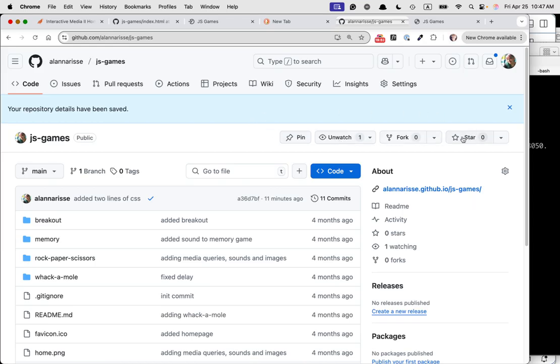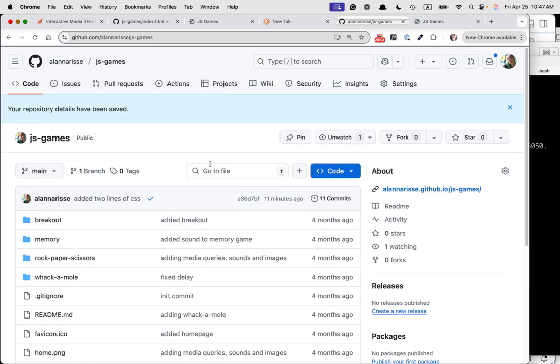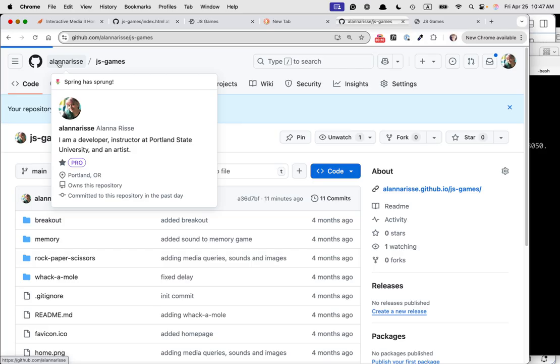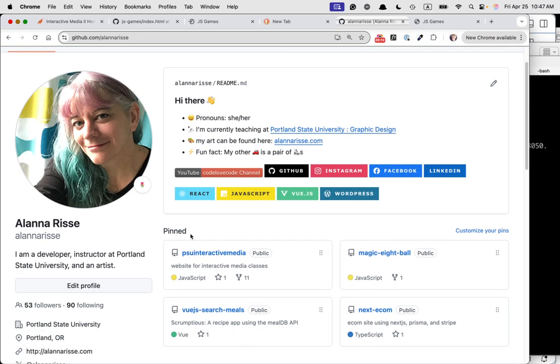You can star your repositories or other people's repositories, and this pin allows you to pin your repository to your home page. So I have a fancy home page where I've created a file called Alana Reese, and I've added all these cool pills, but this is where your pinned repository is.